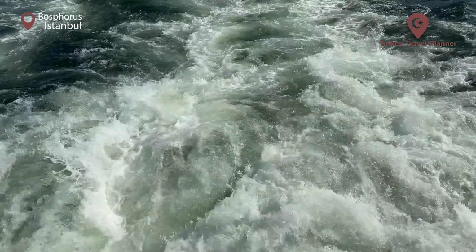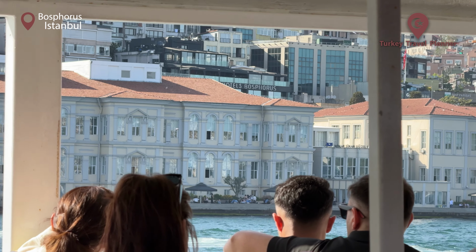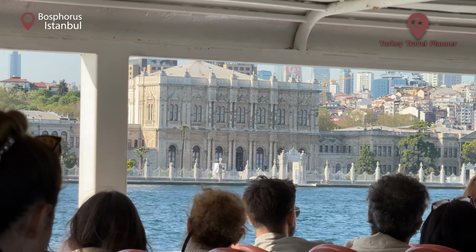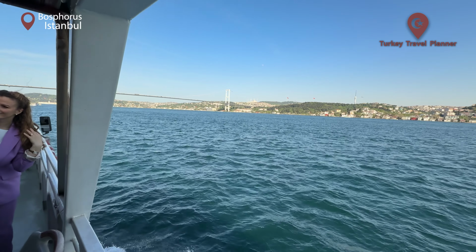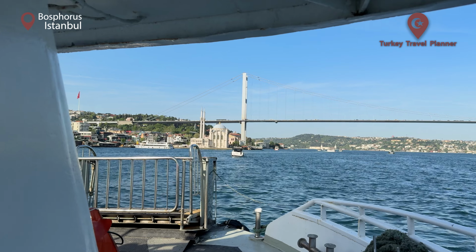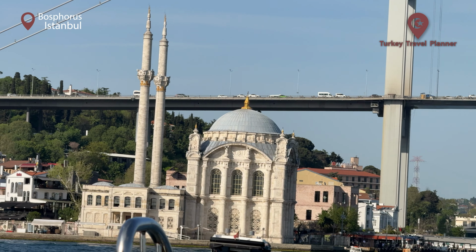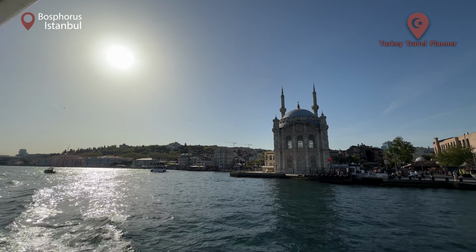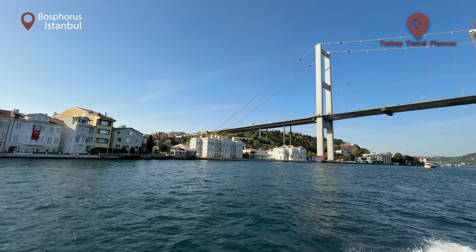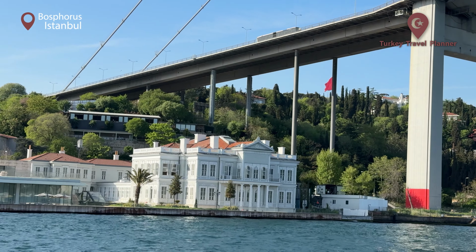With the premium pass, you can choose from a variety of attractions, including the Bosphorus Cruise, which offers a unique perspective of Istanbul from the water. If you are looking for an even more luxurious experience, the Deluxe Pass includes a dinner cruise on the Bosphorus with a Turkish night, food and drinks, providing an unforgettable evening of dining and entertainment as you sail between two continents. Whichever option you choose, the Bosphorus Cruise is a perfect way to see the city from a different angle.